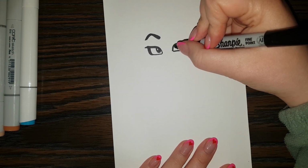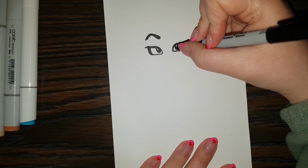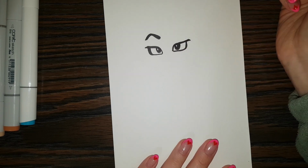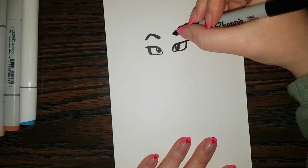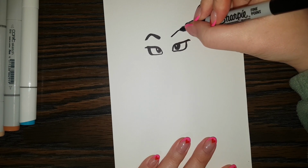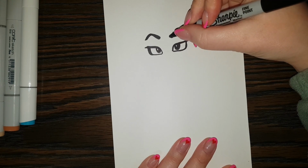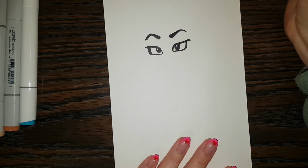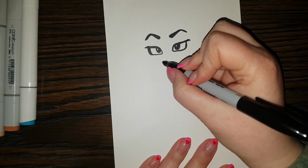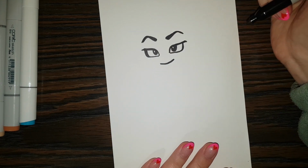And we're going to do that U shape again and a little circle and color the rest in all dark. And we're going to do another eyebrow. Okay, like that. And we're going to give her a little smile. Kind of like a little smirk.